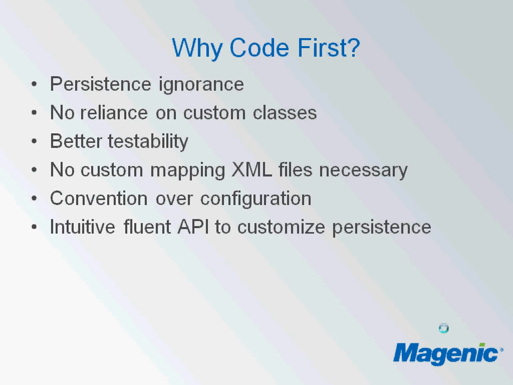Without reliance on custom classes, you have a better testability / mockability, if that's the word of your objects. It's a little easier to write unit tests without having to touch database. Whereas if you try to write a unit test against entity object, that's really, really hard, or much harder in any case. You don't have to maintain some complicated XML file.